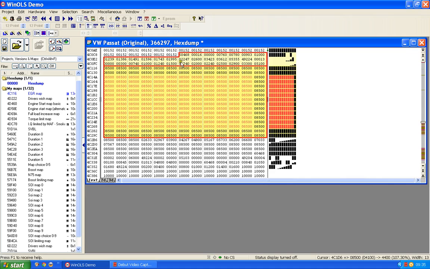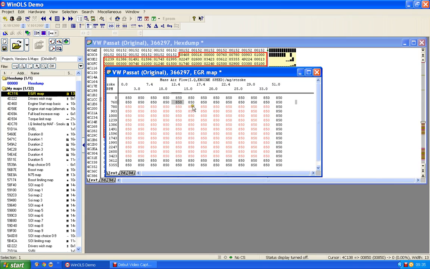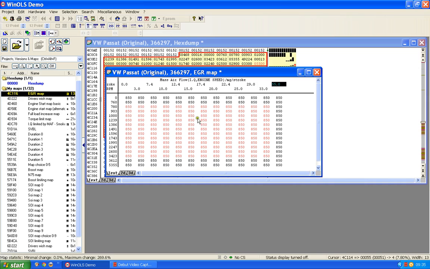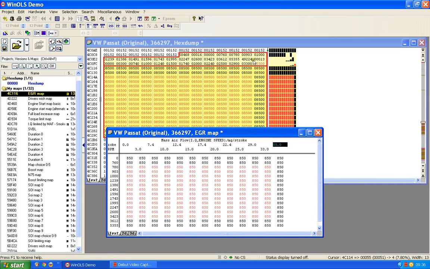Now, what we haven't done is we haven't touched the axes. So what I'm going to do is I'm going to open this again and I'm going to go and look at one of the axes, and I'm going to make, let's say the end, it's 51, I'm going to make it 55. So I'm going to make that 55.0, enter, and then I'll just pull that down out of the way. And there it is, you see it's changed 55.0 and it's made that 5500. So what it's done is it's accepted that change in there as part of a new axis value.